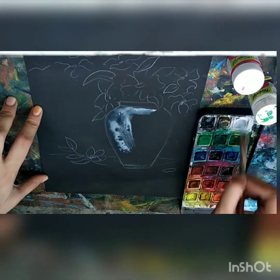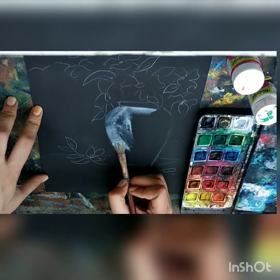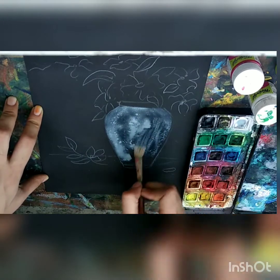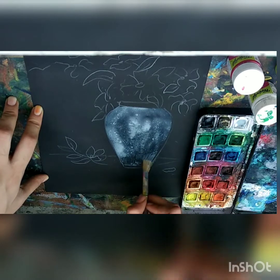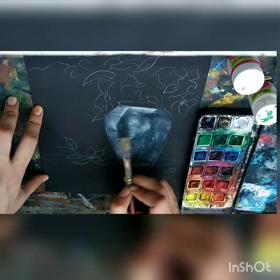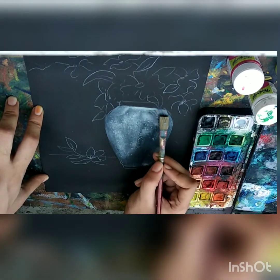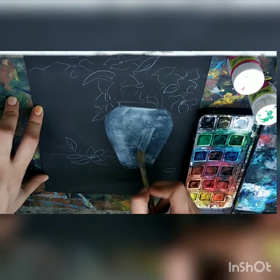We will do the first one. For that we will use a little bit of color but a lot of water, like you can see. You can even take any color paper for the kind of background you want. Like here I want a black background, so I have used a black paper. It also gives a little bit of a shadow effect. You can even use any color. Even we can do it on white as well.